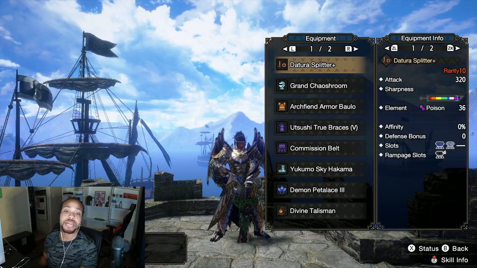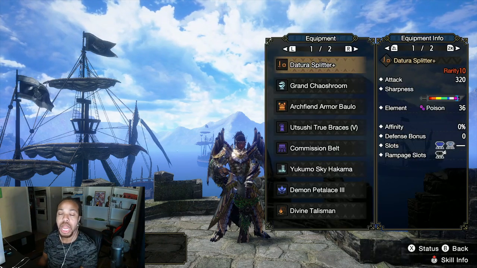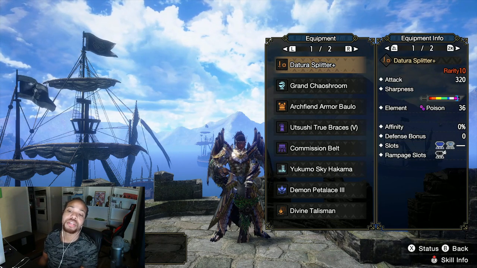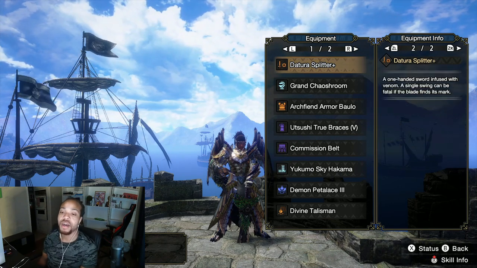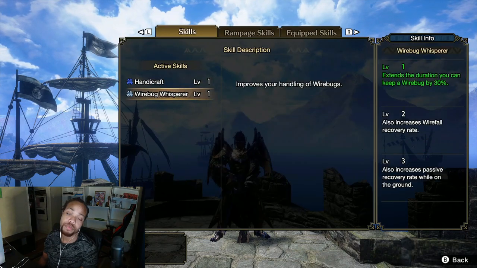So I'm using the Datura Splitter, okay, which is the Puke Puke Sword and Shield, I think, and I'm using it for the slots, right? It's got a 3 and a 2 slot, and on it I have a Handicraft and a Wirebug Whisperer.